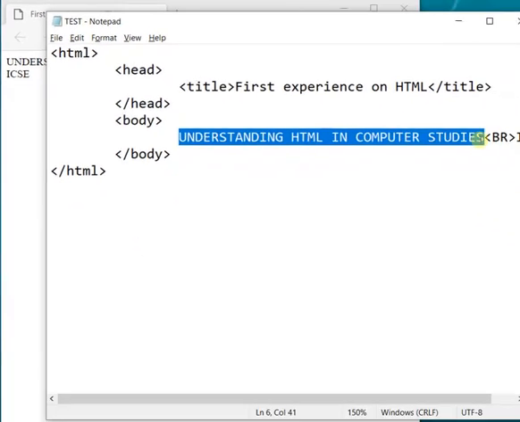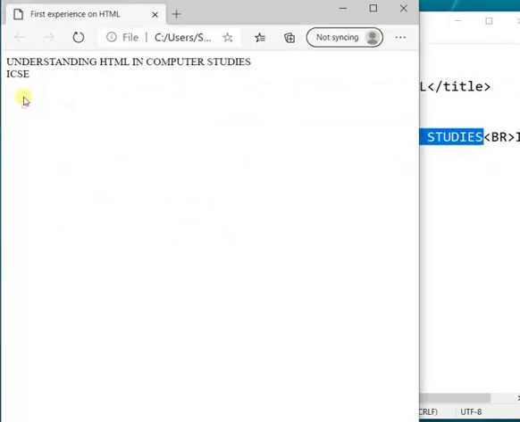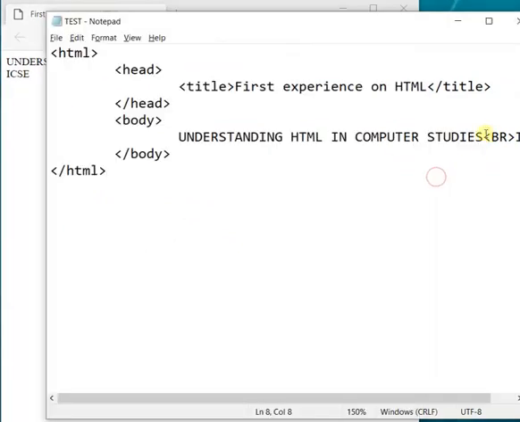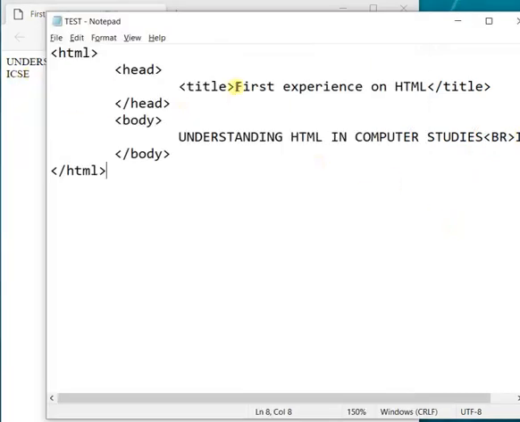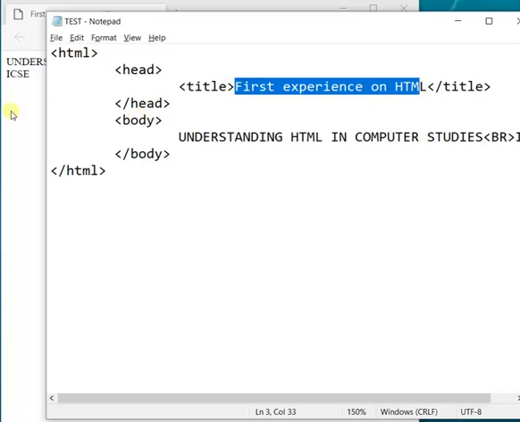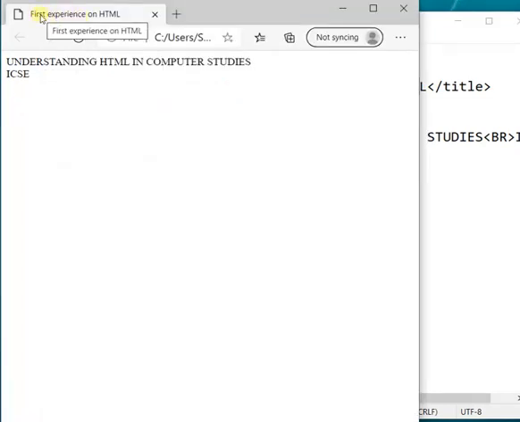I have typed understanding HTML, that appears. Then by using break, ICC comes, and whatever I have written in the title part, that appears in the top title bar of the web browser.